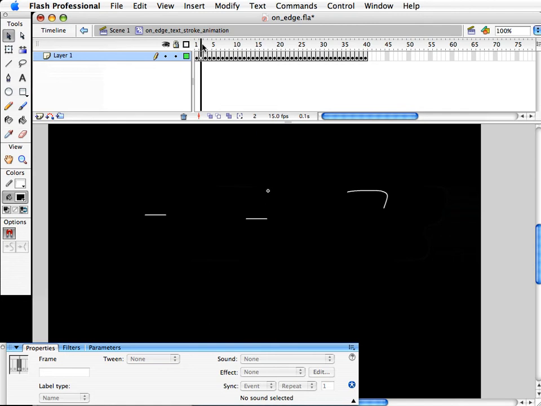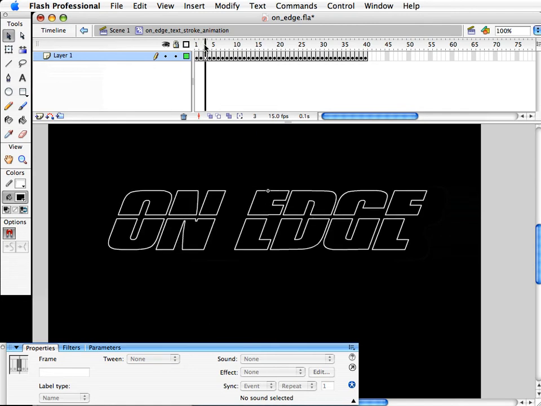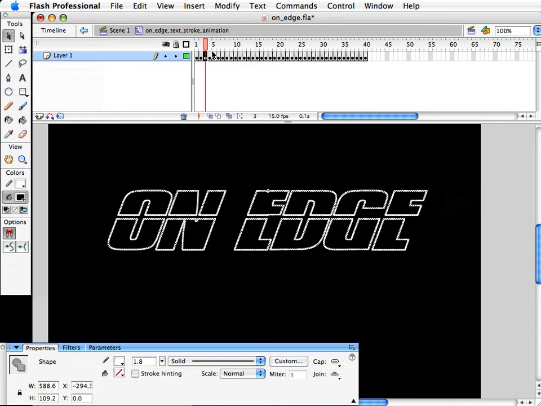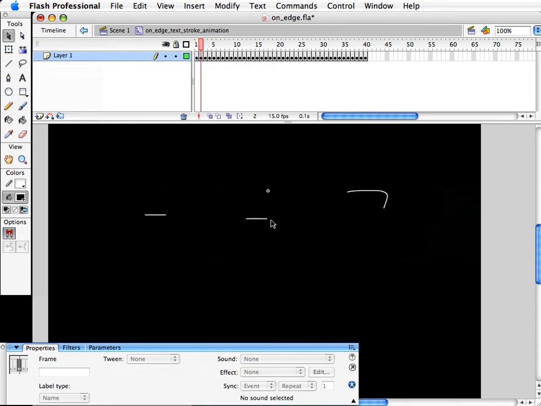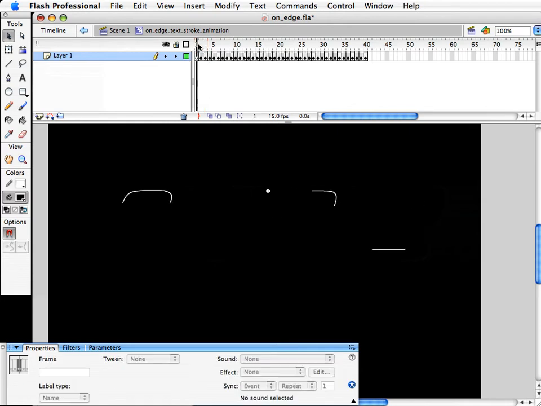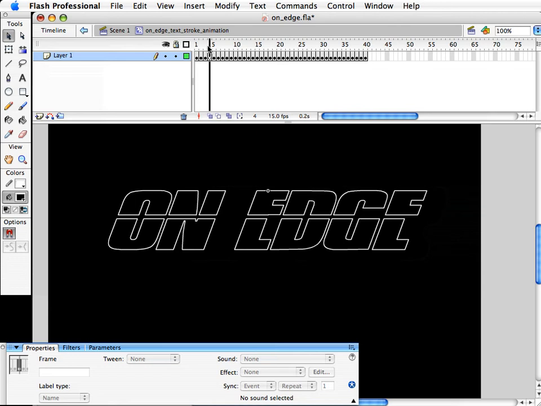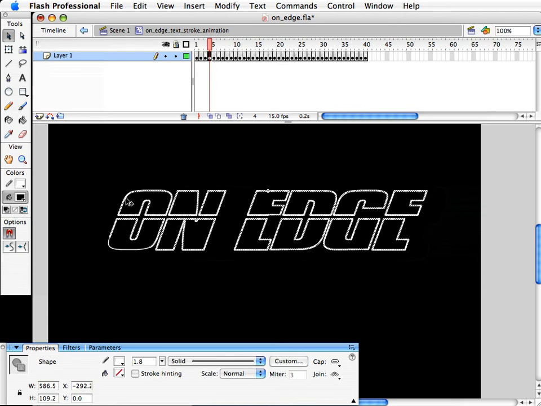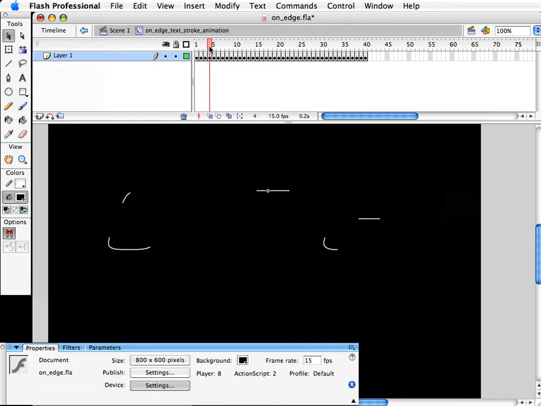And I'm not really making logical jumps, although if you wanted to, you could just keep track of what you did the frame before. See how I'm showing that one stroke right there. So maybe on this next one, show a piece of that, this one, and then this one, and then over there. But I'm actually hesitant to mention that because your brain could get fried trying to do something like that. In my test version, I just went from frame to frame and it was totally random. The only logical thing I started to do after a while was I began revealing more and more as I went through.